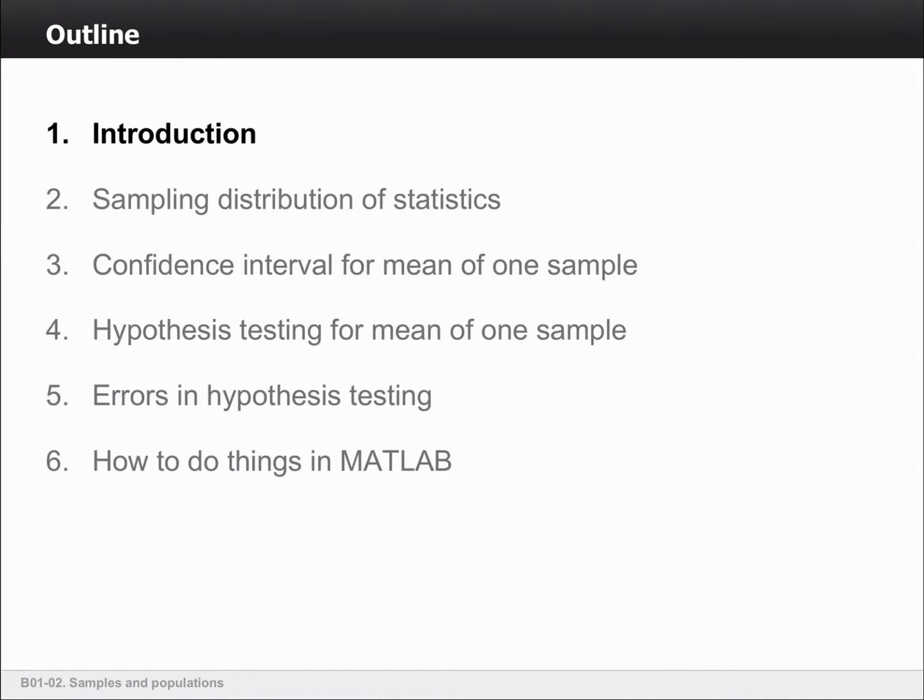So this is the second learning sequence in this block, where we are going to discuss inferential statistics: how to get knowledge about your population if you know something about your sample. I'll start with an introduction, where I'm going to repeat a couple of quite important things about the relationship between samples and populations. Then we will discuss sampling distributions, confidence intervals, and hypothesis testing, and most of the time it will be based on one particular parameter. It's an average value. Okay.